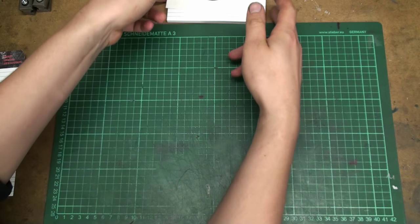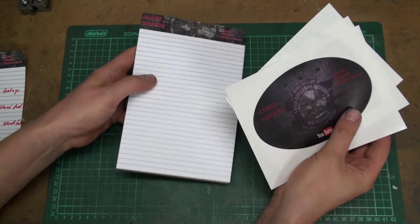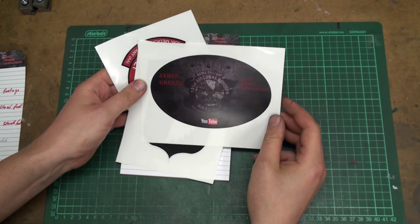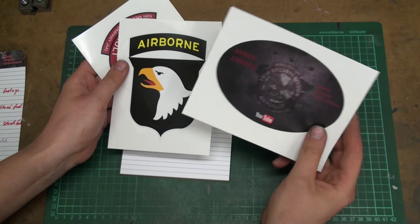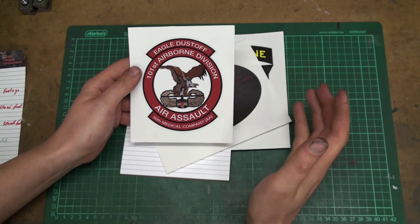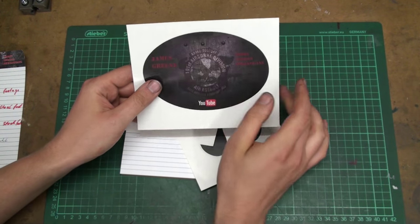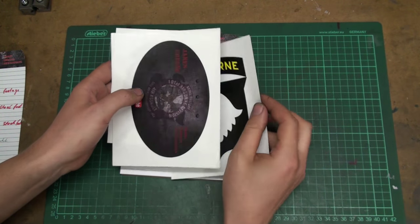And I also got mail from James Greene. He sent me a whole package of stuff. A notebook, a sticker with his YouTube channel logo, which is pretty cool. It's a bit dark, but it's a really cool logo, so I like it. An Airborne sticker, the Airborne logo, and the logo of his former army unit, the 101st Airborne Division. I already put up his channel sticker on my toolbox and I'm still looking for a place for the other stickers. But thank you very much, James.